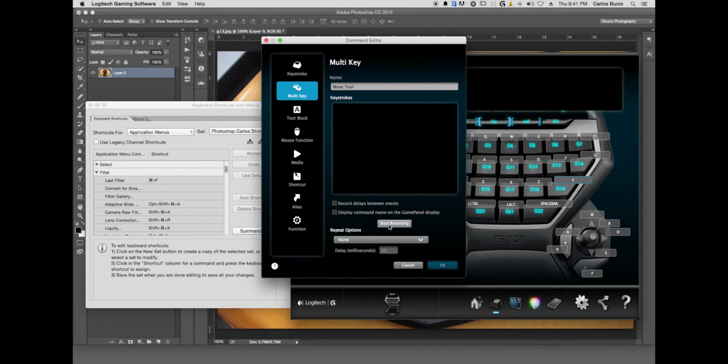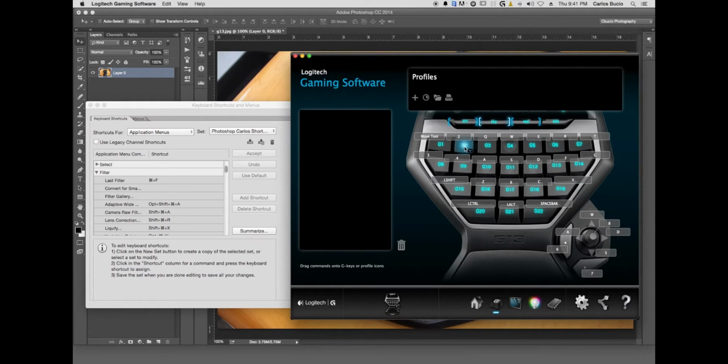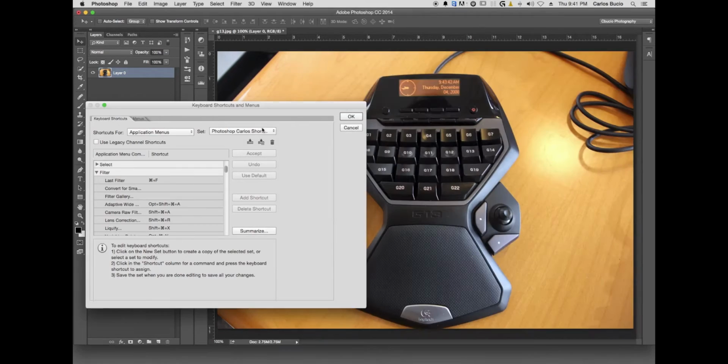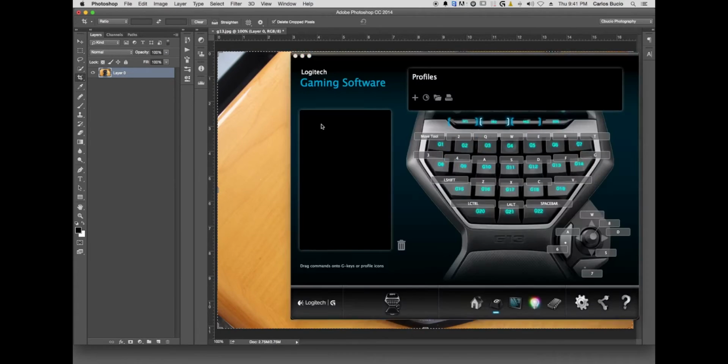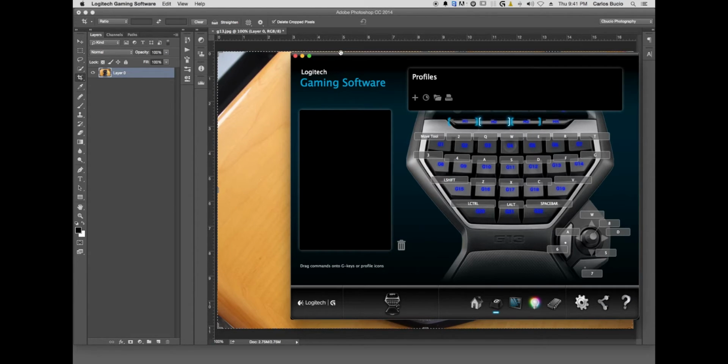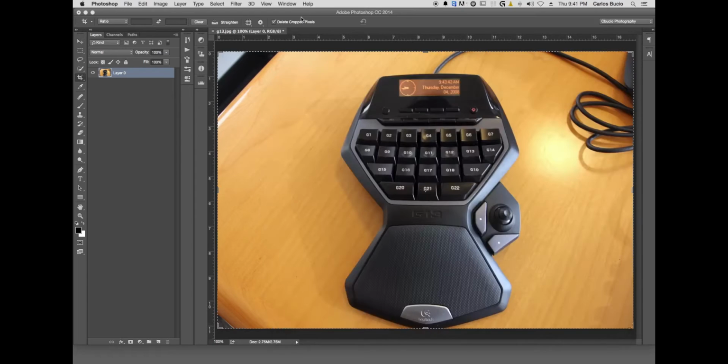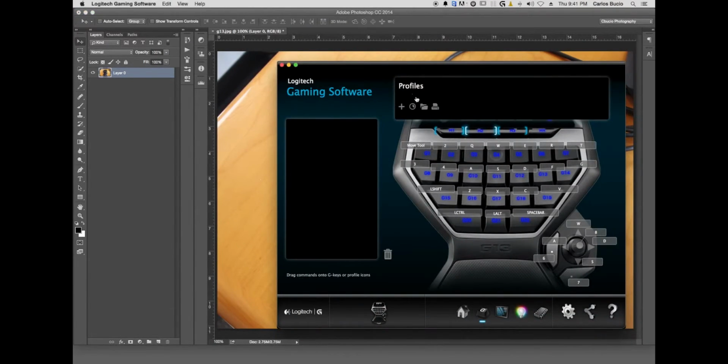I'm going to go ahead and hit start recording because it's thinking that you're going to record multiple keystrokes, but it's okay. I hit V, it's actually going to type it twice. I'm going to hit stop recording, and I'm going to hit OK. So if I hit the letter C on Photoshop, I'm going to cancel here so you guys can see the count. So if I hit the G1 over here, it changes right away to the move tool, which is basically what this is designed for.